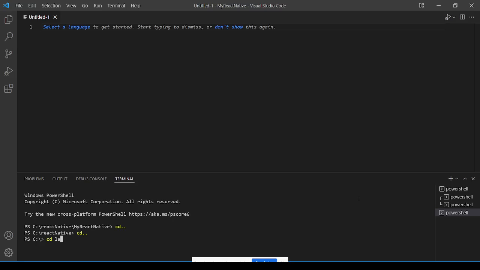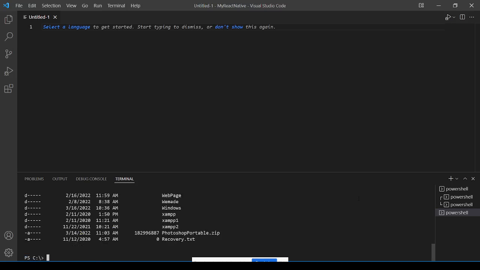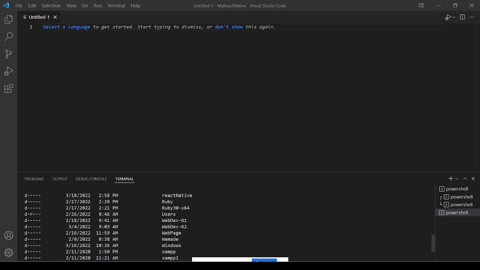Do we have a Laravel folder? Okay, wait. Let's see. Yep, meron.